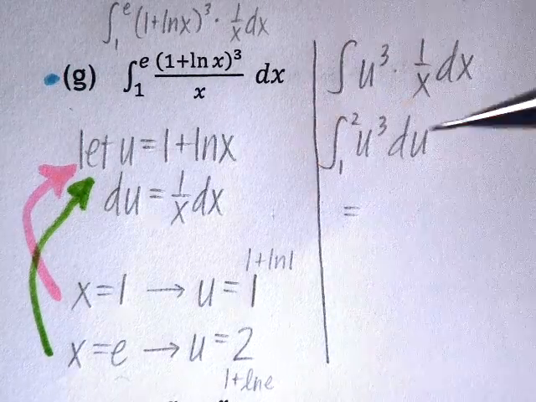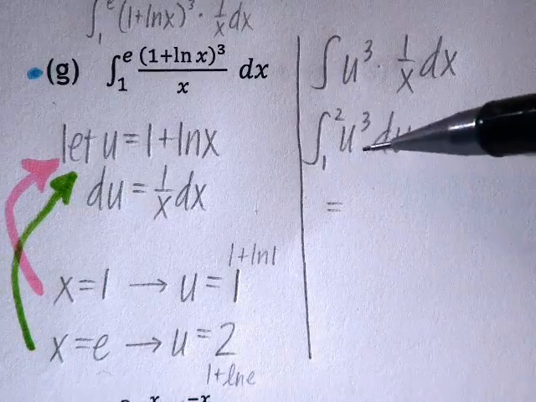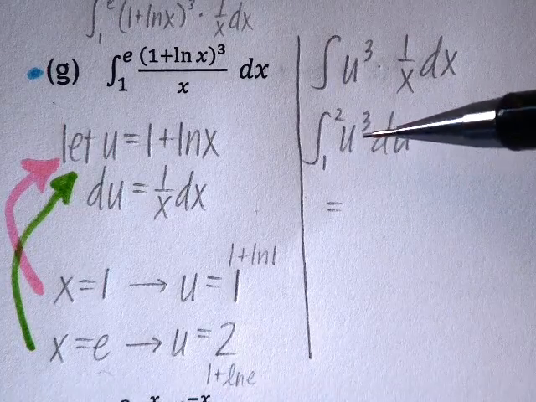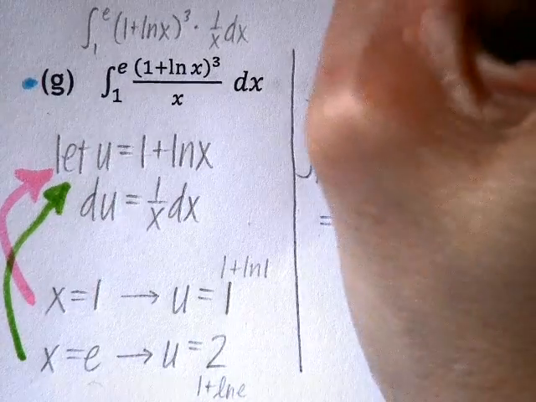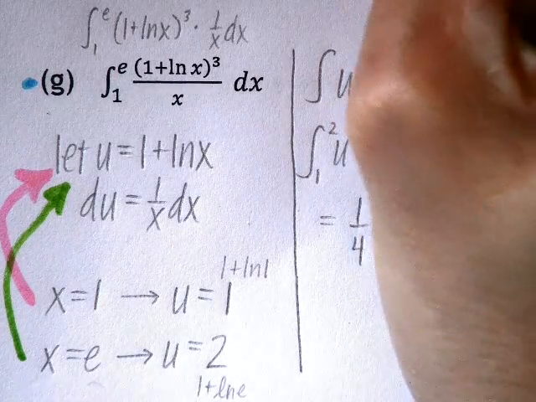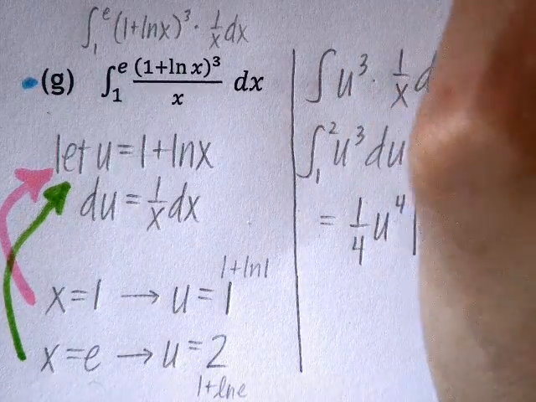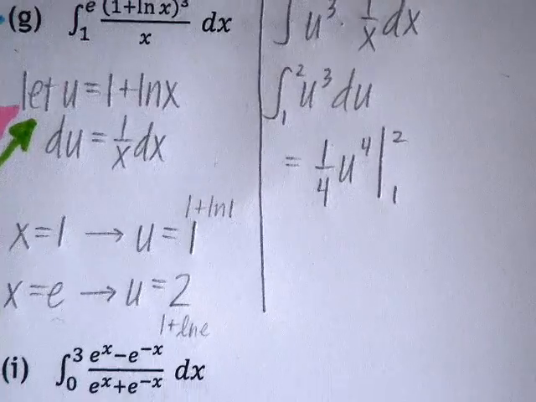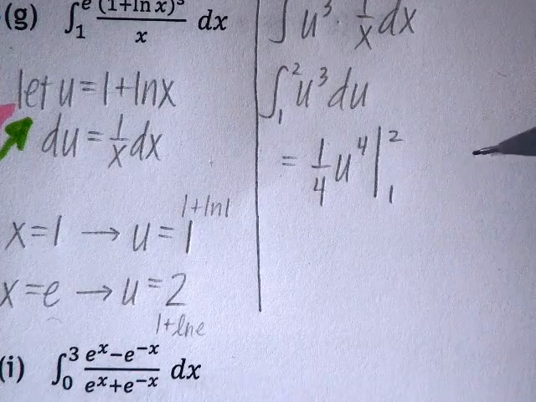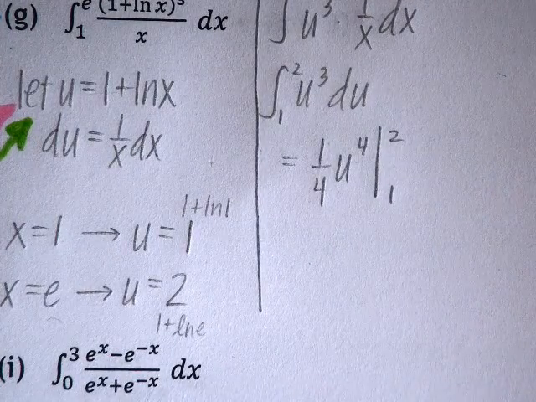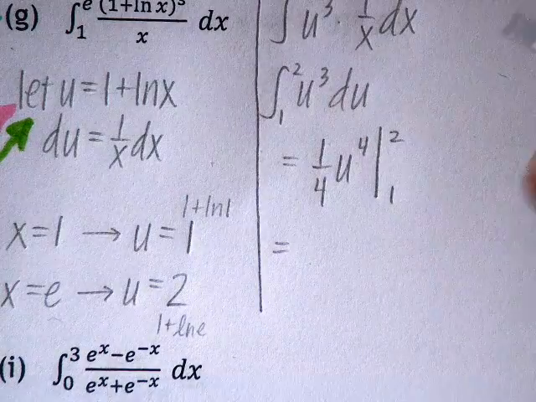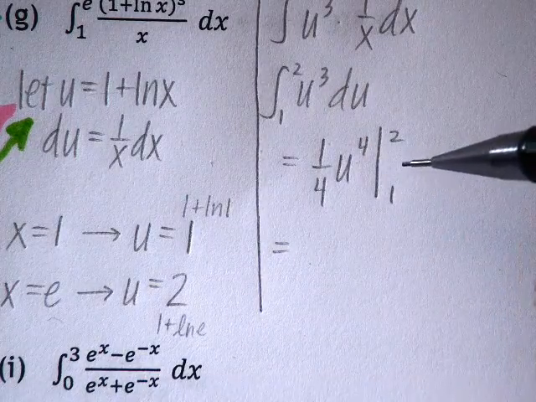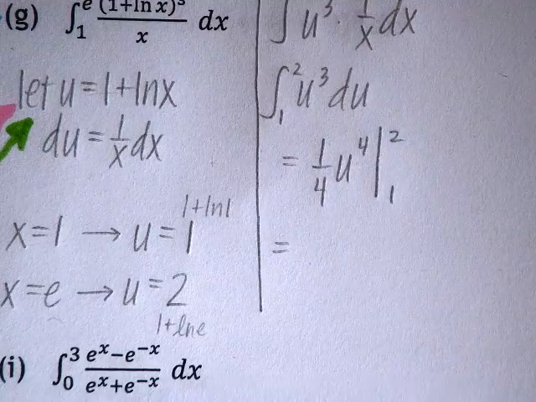So off to my easy calculus now. I have u cubed, which is just a power rule antiderivative to do. That's going to be 1/4 u to the 4th, and evaluated at 2 and at 1. Remember, you don't have to write the plus c. It's just going to cancel out anyway when you subtract, so save yourself that step. Now we're going to plug in, and again, you can show as much or as little work as you need to when plugging in. Just make sure you're being careful.